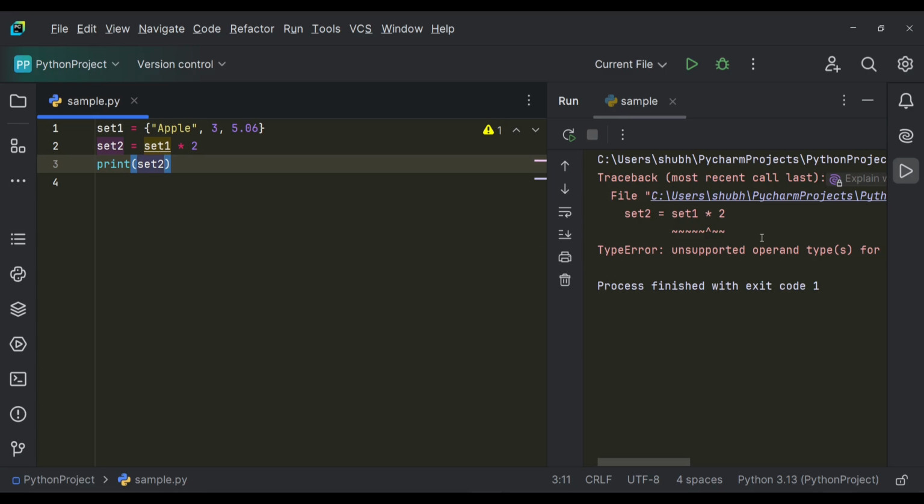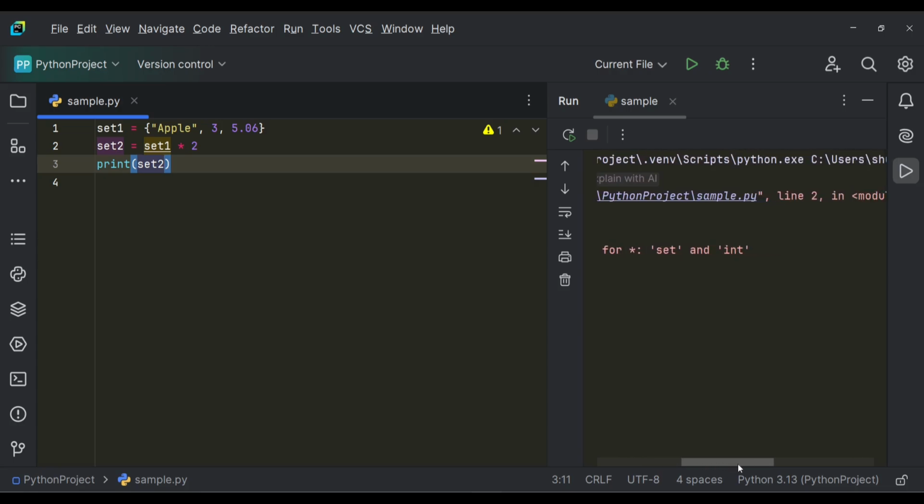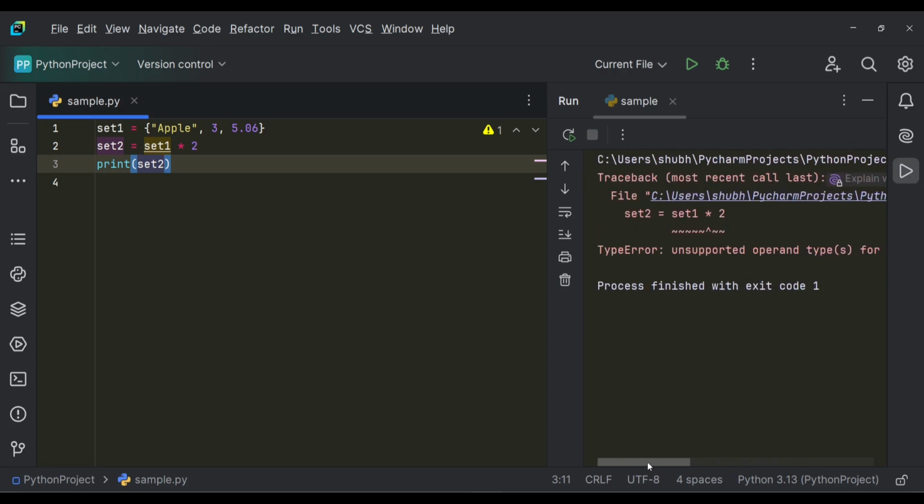So here it says unsupported operand types for star: set and int. So we cannot multiply the set with any integer, but in case of list and tuples, it just adds the same values in the same list, so two times all the values get printed. But in case of set, we cannot do that.